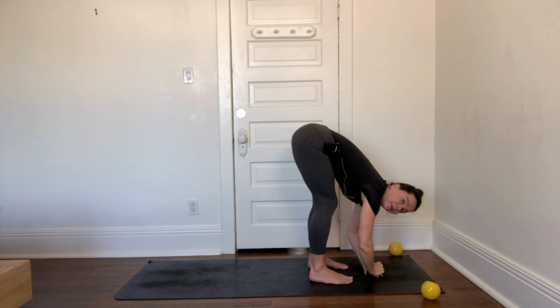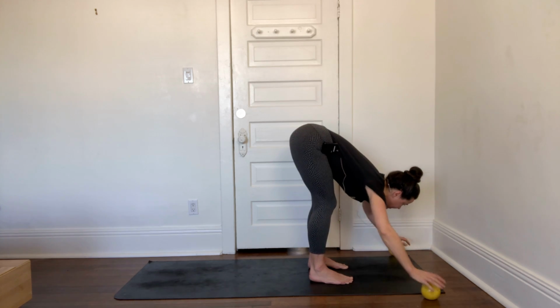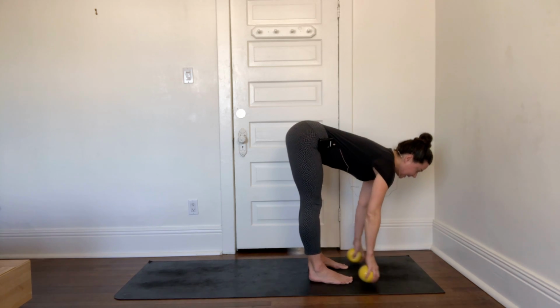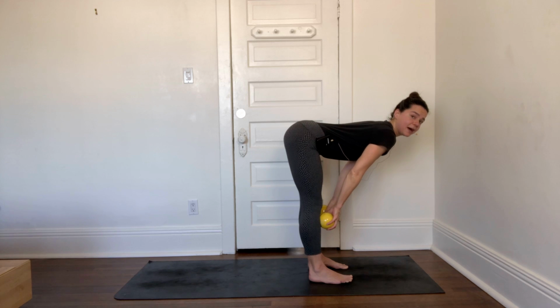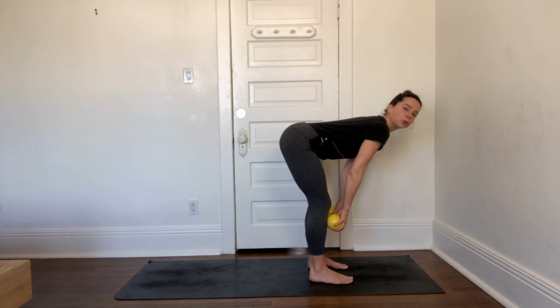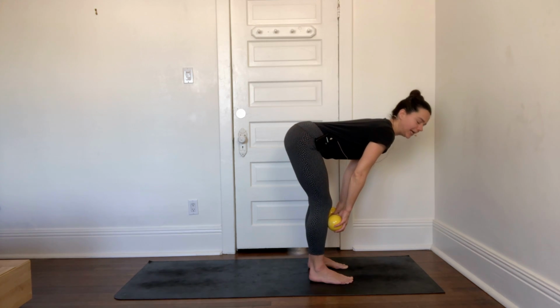position again. Option to do it this time with the weights. If you're holding on to the weights, then slide again with the weights, hands halfway up. Find that softness in the knee, bringing the weight of the body really over the center of the foot. Notice if you're really gripping your toes or if you're really sliding the hips far back behind your ankles, and come to the center of the foot.